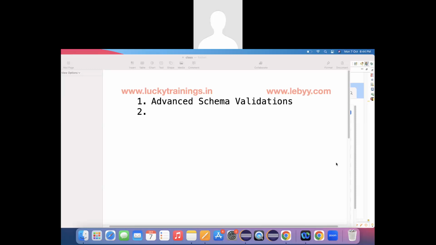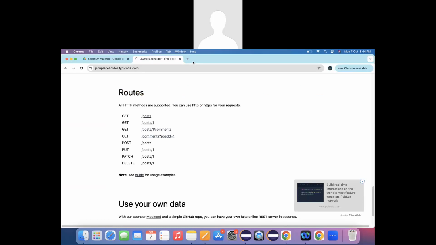As part of today's session, I want to explain a brief overview on advanced schema validations. Guys, if you have seen in our previous examples, we have covered a couple of scenarios where we are validating the response JSON body, right? So today we will be looking at a bit more advanced schema validations, for which let me show you an API for reference that I'm going to work on.